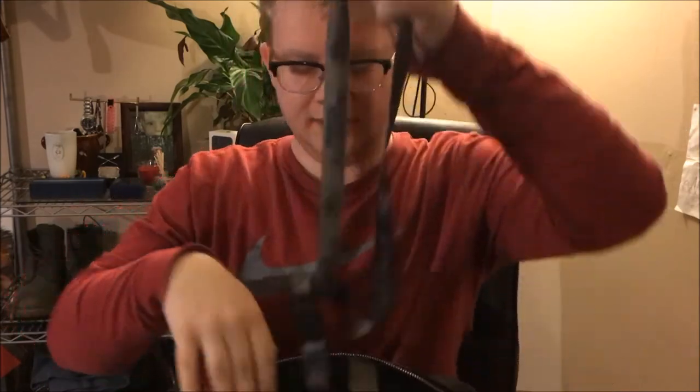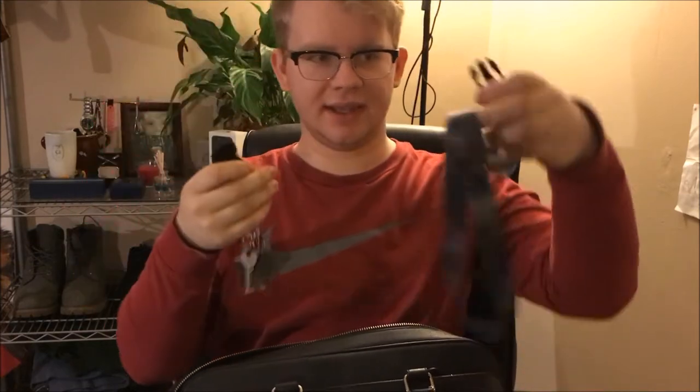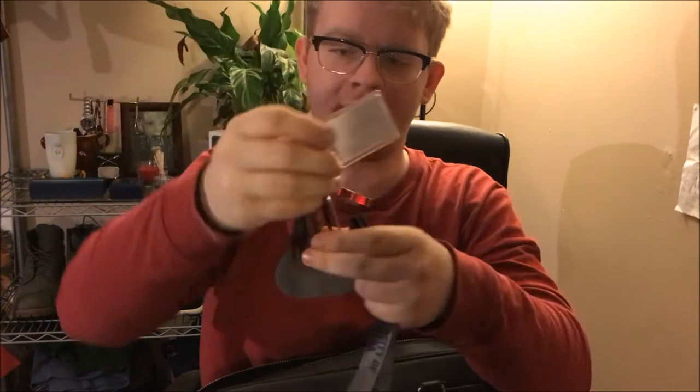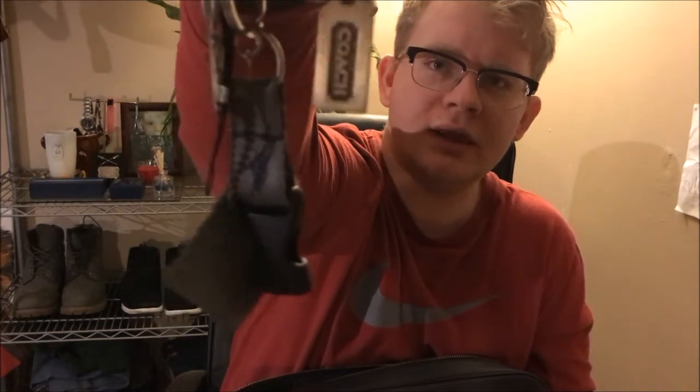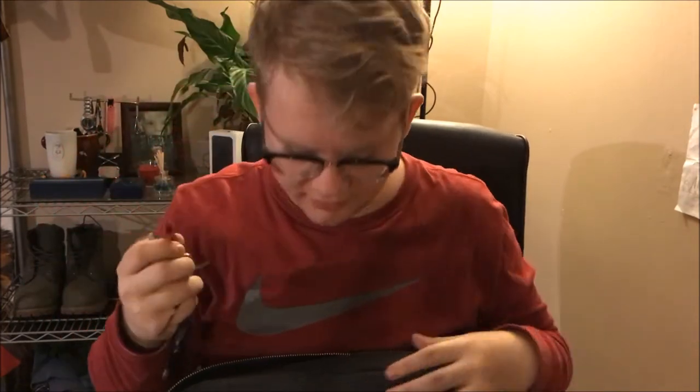I have my keys on just a regular neck chain — if it's in my bag I just keep it like this, it's more low-key, and I use it as a neck chain if I'm at the gym or whatever. I have a photo of me and one of my co-workers on there. I also have a copper Coach dongle that came from my sister's Coach bag — she gave it to me. I have my Timberland one from my Timberlands I got this summer, my house key, and a can opener. Can't go wrong without a can opener!